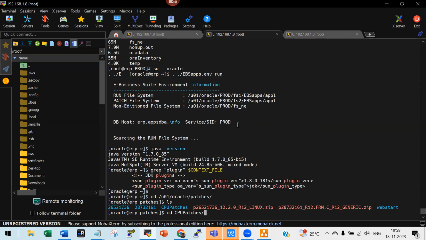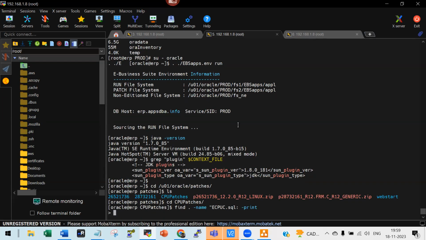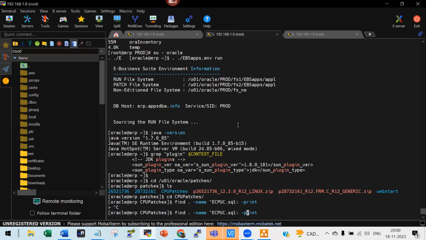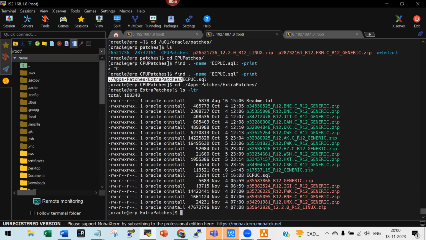So I need to find where that SQL file is. I think I downloaded it. Yeah, it is there. We'll just apply and show you what patches it is applying, what patches are required.